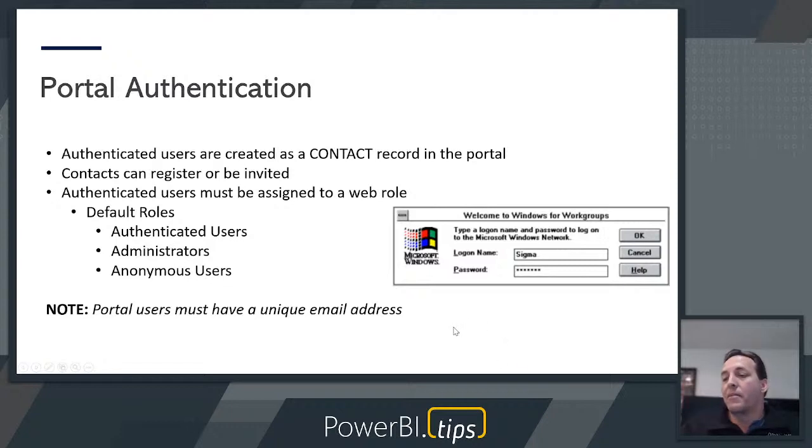One of the things to also be aware of is that portal users must have a unique email address. If you deactivate a person and they want to re-register, they're not going to be able to, because deactivated users and active users are all in the same table, and that's the primary key.